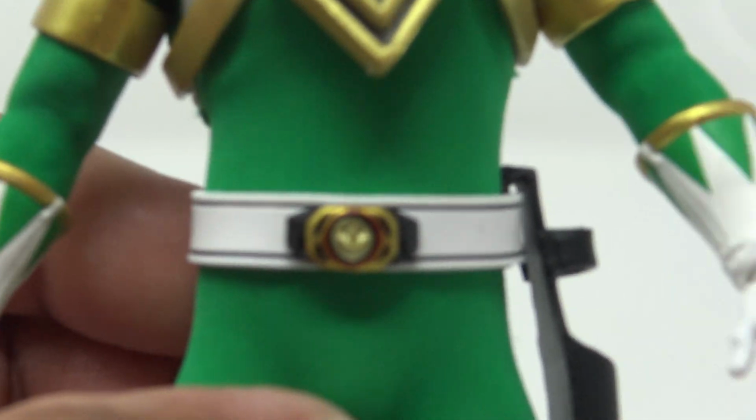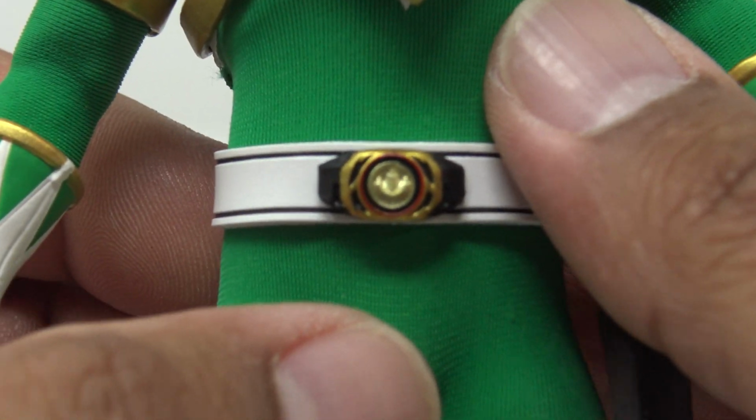Oh, too much zoom, too much zoom. Is that still too much zoom? Let's see. Come on. There we go. There's the right amount of zoom.